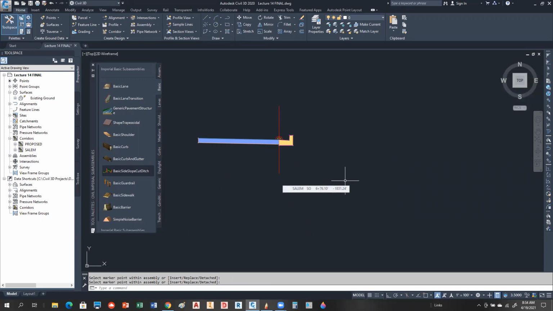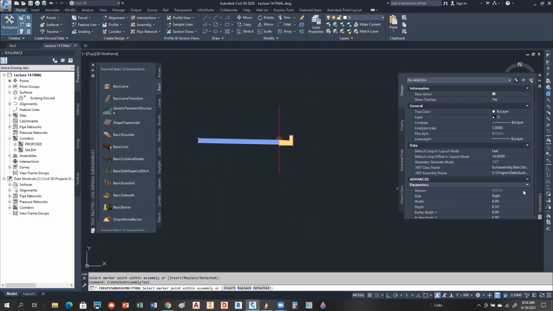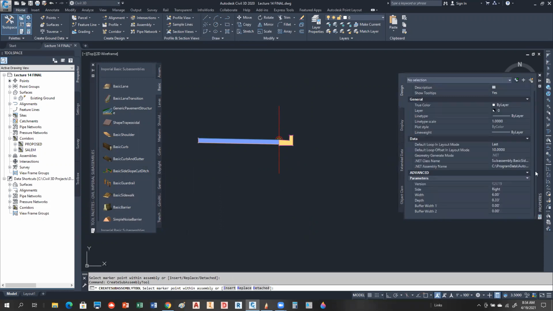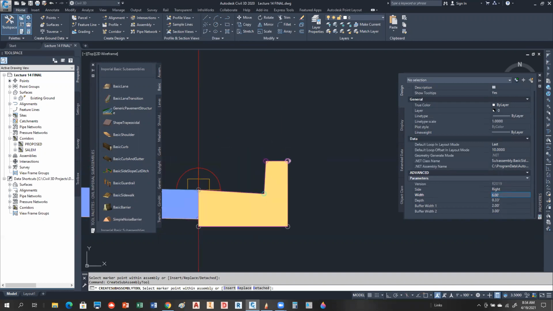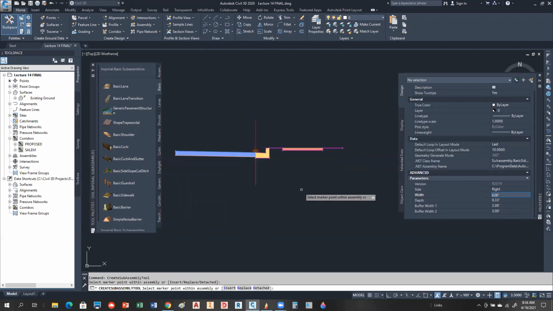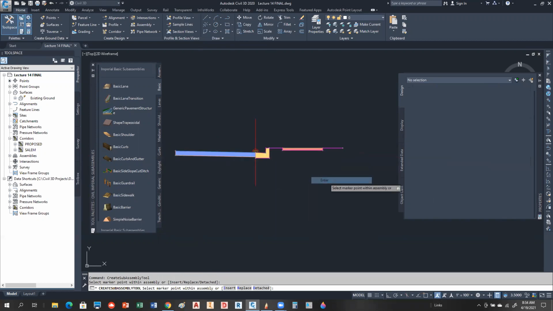We're going to now add a basic sidewalk. So we're going to go to the sidewalk, basic sidewalk. So this has a couple of parameters on it. Again, I don't like this guy because it doesn't slope, but that's okay. We're going to let it ride today. So we're going to set buffer 1 to 2 feet, buffer 2 rather to 3 feet, and we're going to let it rip with a 6-foot sidewalk. Also make sure it's right. So just come over there and connect to that guy, and it should pop in like that. So that's a flat section. That's not typical at all, okay?